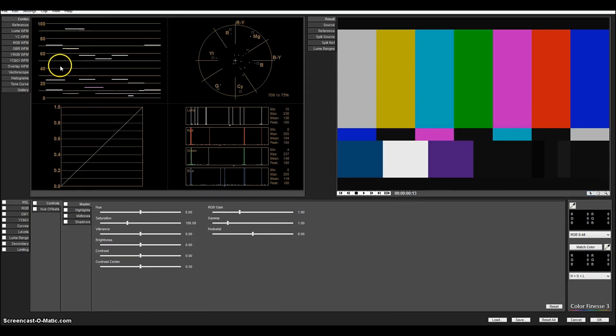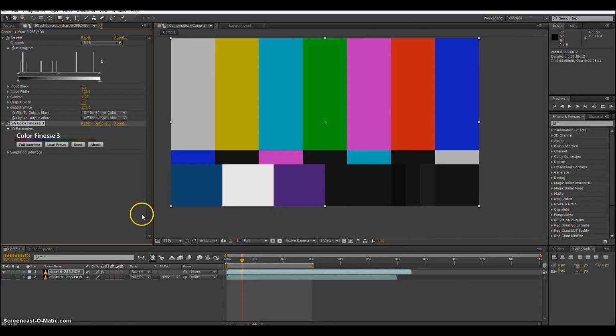Now all this should match up. So here's 100, which is that 255 mark, pure white, and here's where our white block is, which is pretty close to that 235. And here's 0, which is pure black. But this is the black we're looking at, which is this bigger line, and that looks about maybe 16-ish. So everything's lining up perfect so far.